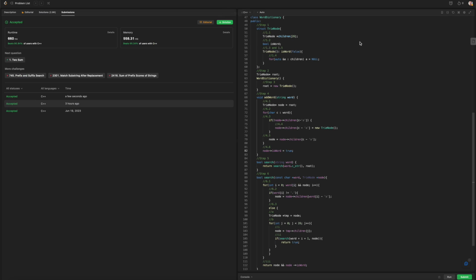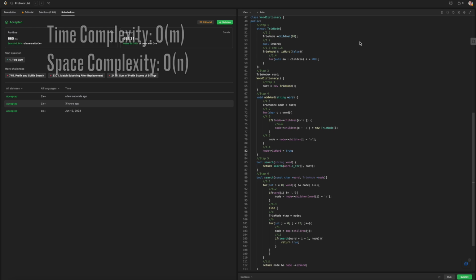Alright, now, just to be able to give a rundown and breakdown of time and space complexity for the following solution: the time complexity for both inserting a word and performing a search is O of M, where M is the length of the word being inserted or searched, and this is because each operation processes each character in the word once. Meanwhile, the space complexity for a trie is O of N, where N is the total number of nodes in the trie. And we are inserting a maximum of 26 nodes for a character, but then we also have periods at the same time. So yes, this was add and search word.